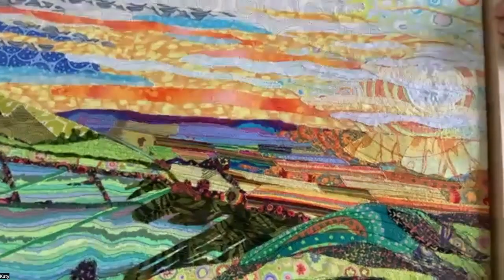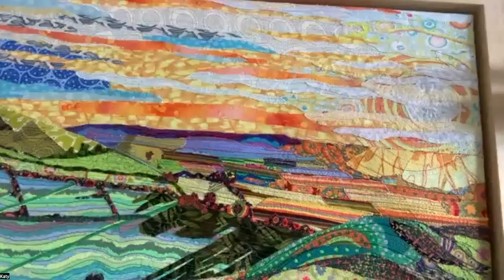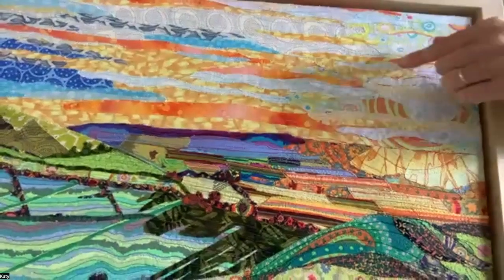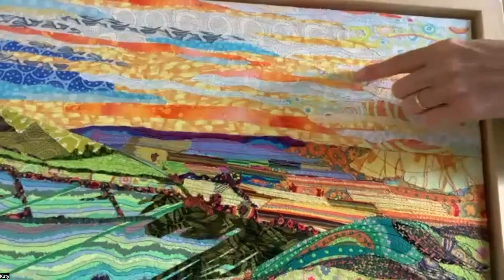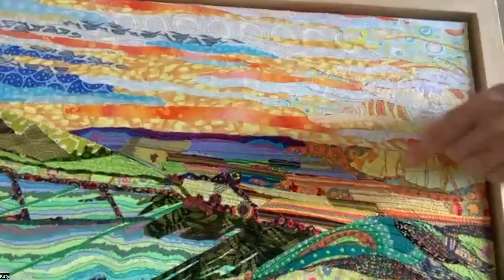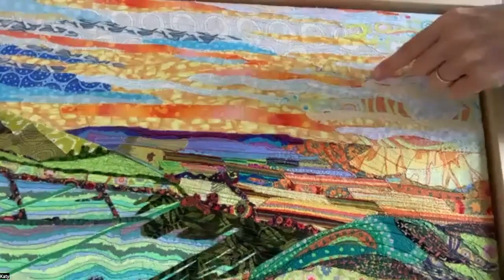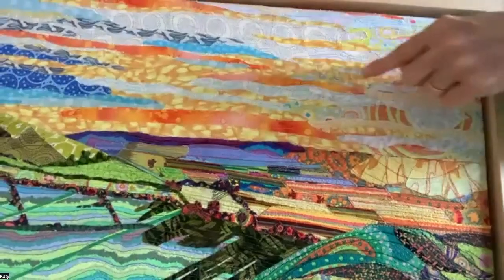And although you won't be able to see on the screen, I've actually used silver thread so that it reflects the light. Oh wow. And I've done a spiral out, and the spiral goes out across all these strips of other yellows and oranges. The spiral comes out to about this size. Actually, it comes all the way down here. So I've done a very large spiral out, but I've also done stitching going across the clouds.